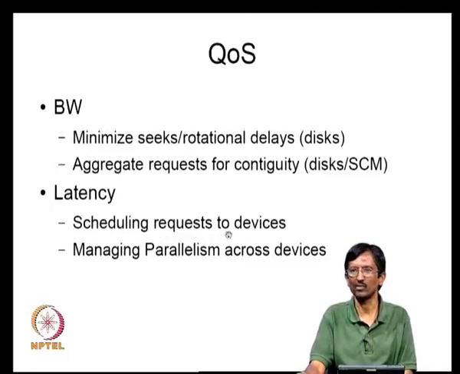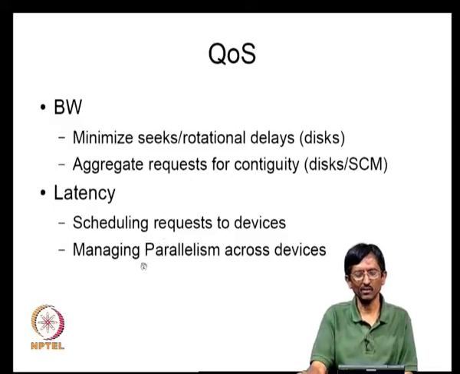We have already looked at some aspects of this, and you also have to manage parallelism across devices. Now the issue for us is that when you are trying to manage parallelism across devices, we also have to understand that there are issues of failures. We have to interleave the ability to flush certain data to devices in parallel, but in the context of failures. If failures occur, again we are in a slightly tricky situation. That is the reason why some of these things are usually not really done at the file system level.